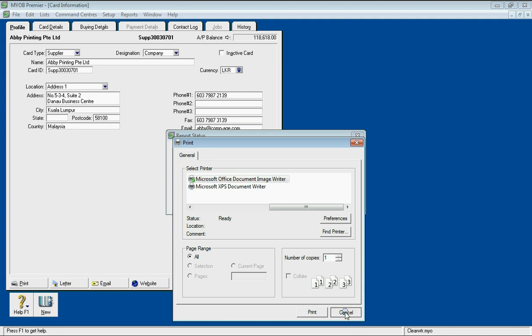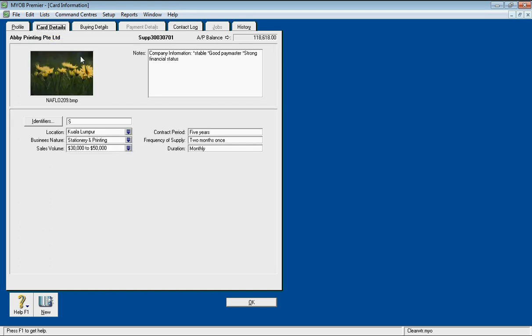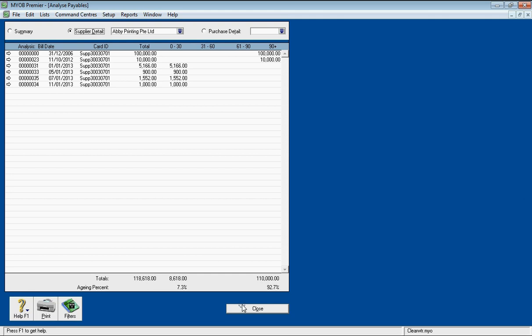Card Details View. The Card Information Window. Card Details View is where you can enter extended notes for a card, assign identifiers and enter information in custom lists and fields. You can use the Card Details View to link graphics or images to cards. Field Descriptions. Card Name. The name of the card appears in the top left corner. AP Balance. This field displays the current outstanding balance of your purchases with a selected supplier. To view a list of transactions that make up this balance, click the zoom arrow.